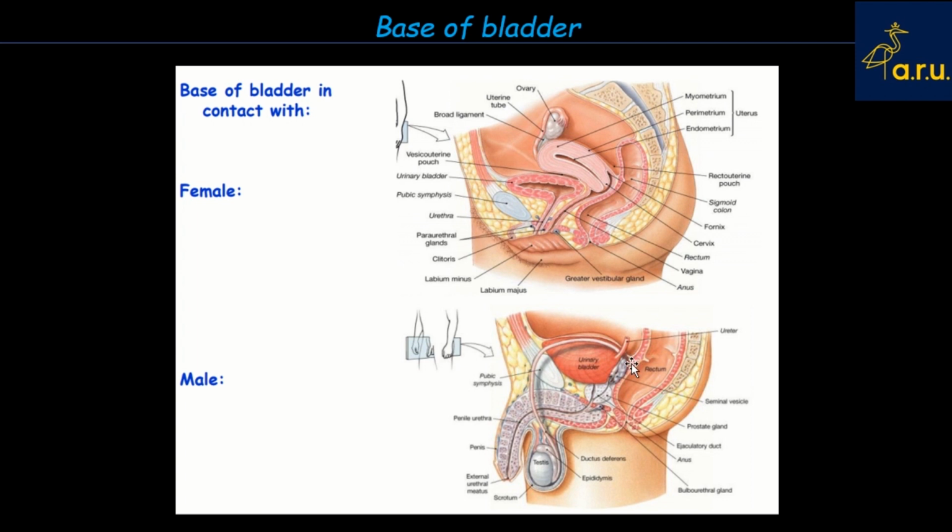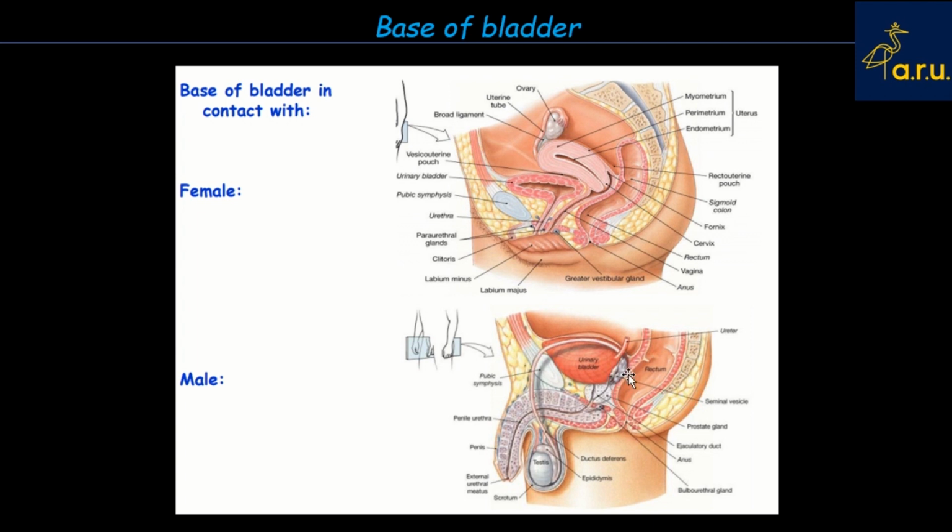That's where it becomes dilated to form what is known as the ampulla of the ductus deferens, or the ampulla of the vas deferens. That ampulla then combines with this structure here, the seminal vesicles, which also contributes to the formation of the ejaculatory fluid. And the two structures, when they combine together, they form what is known as the ejaculatory duct. And you can see the bladder, the neck of the bladder resting on top of the prostate. The ejaculatory duct then goes into the prostate and drains the ejaculatory fluid into the prostatic part of the urethra.